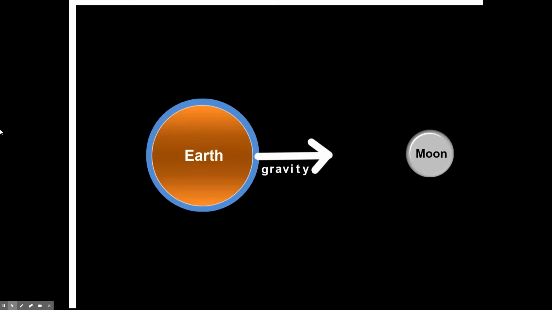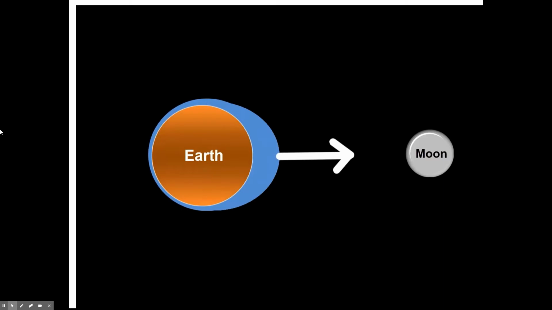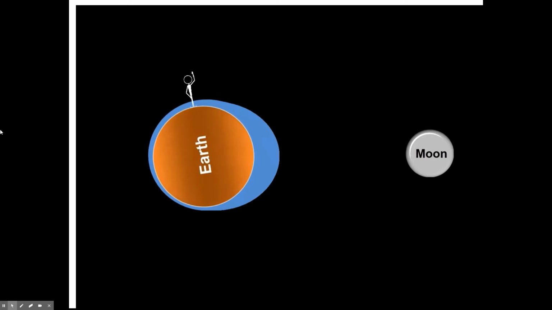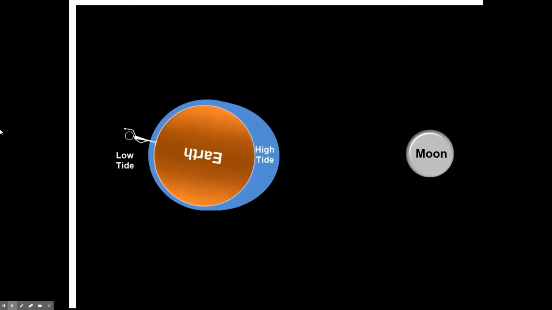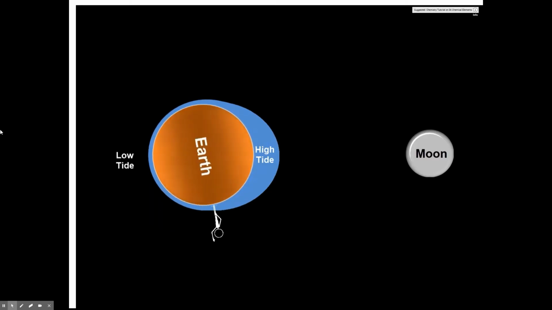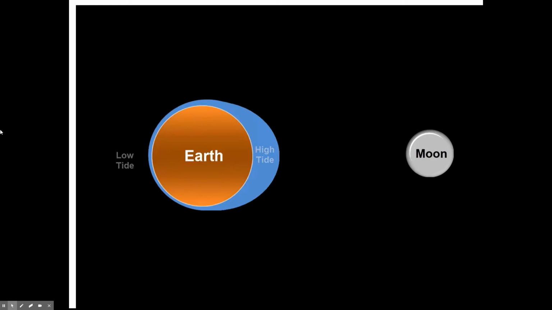But we're only interested in the force on the Earth here. The moon pulls on the ocean closest to it and makes it bulge outwards. When the Earth rotates, the sea level is higher at this point in its rotation, causing a high tide. And a low tide where the oceans don't bulge. So you'd expect one high tide each day. But here it gets interesting because there are two high tides a day. How come?